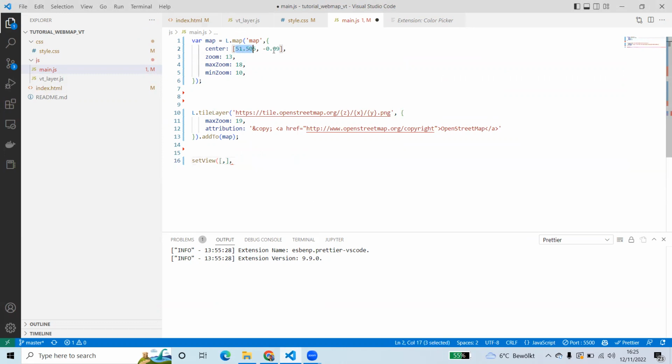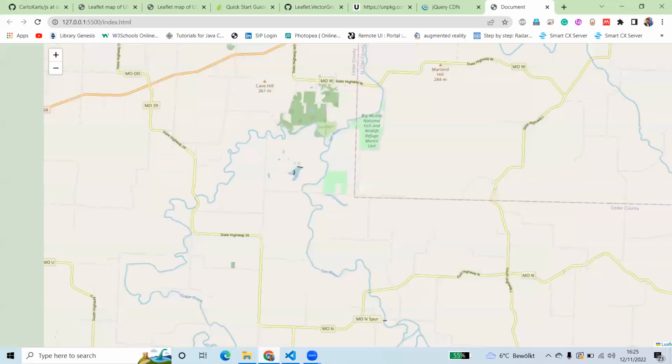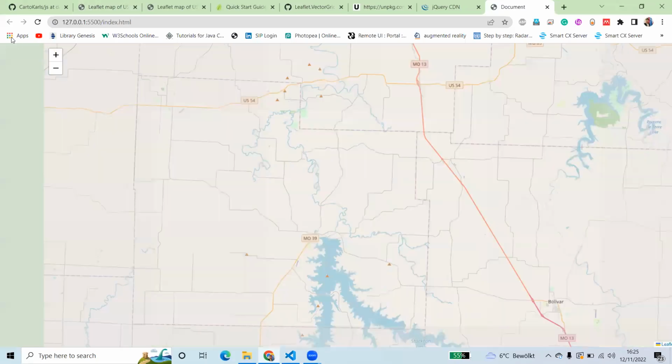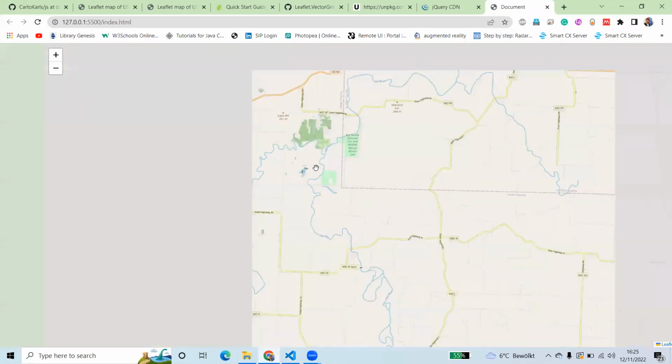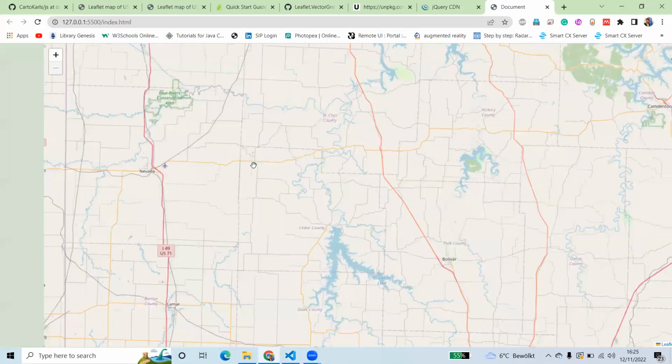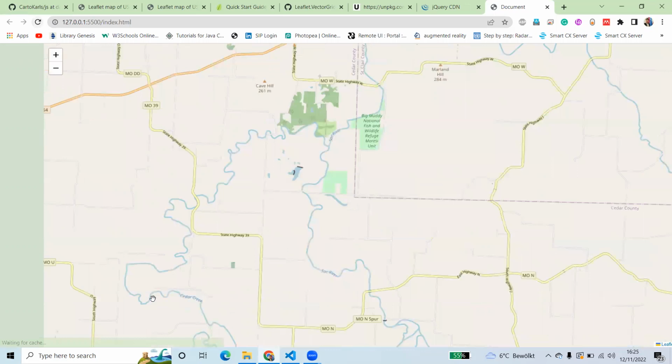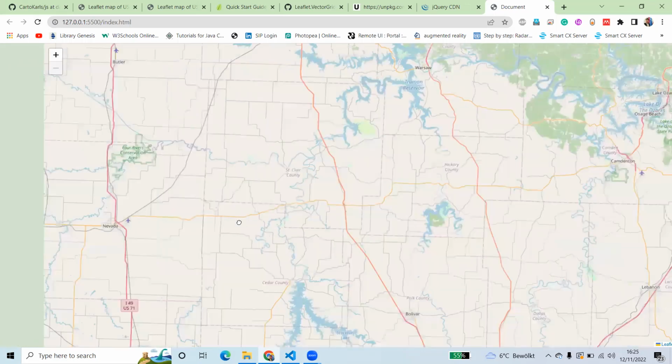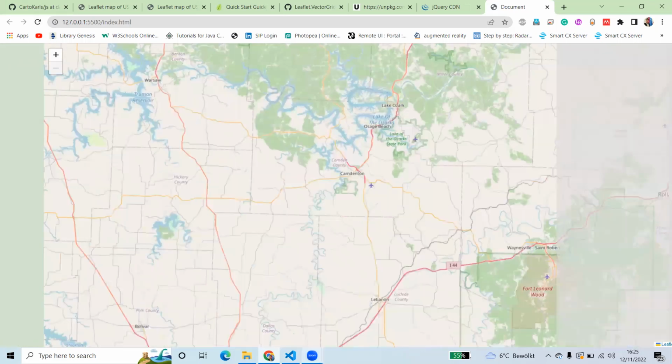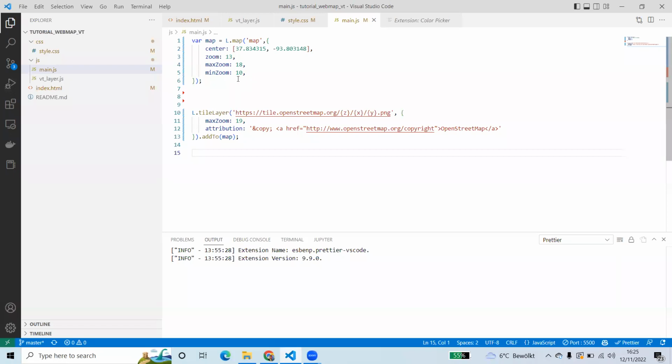So Control X, here you have to paste it. I will remove this part and save it again to see if everything is all right. But it is more zoomed, I think, and I cannot zoom out. So minimum zoom, I will take it as 4, and save it.